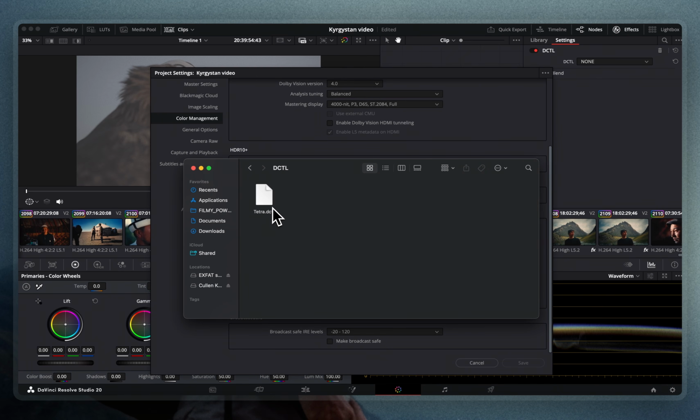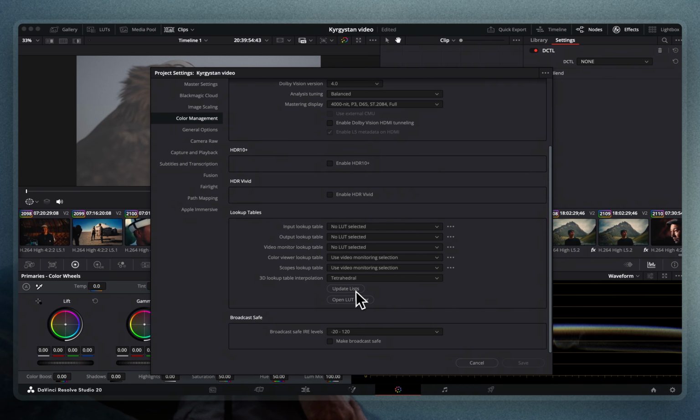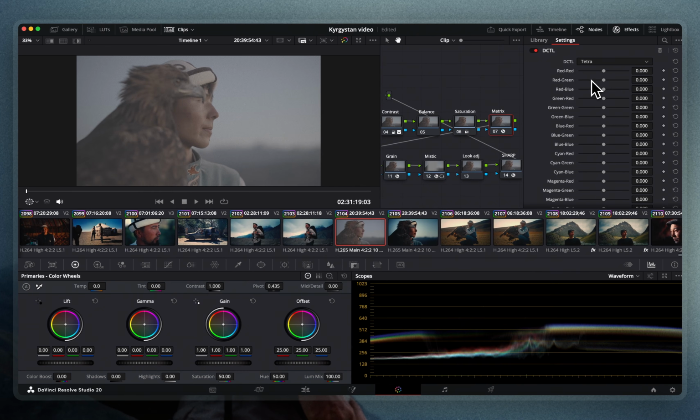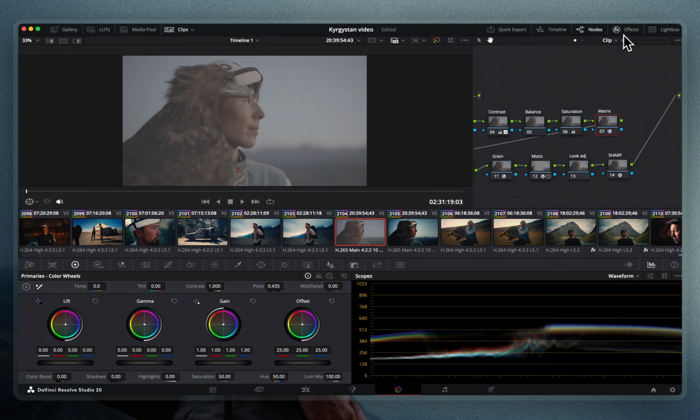So once you get the file, which you can find on the internet for free, I'll put a link in the description. Or once you get it through my Powergrade, then just drag it into there and then click on update list. And then it will show up here. So then you can click on tetra and then you have the plugin here. So now, first let's grade this clip and then let me show you how I use this to then make these clips look even better than they already did.